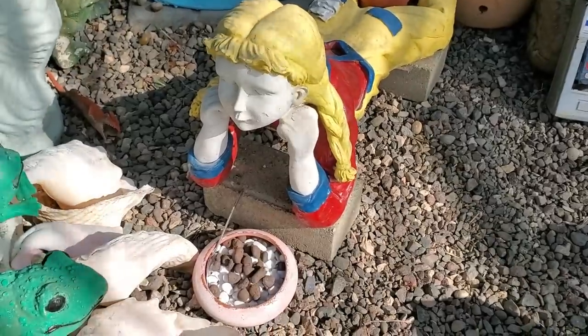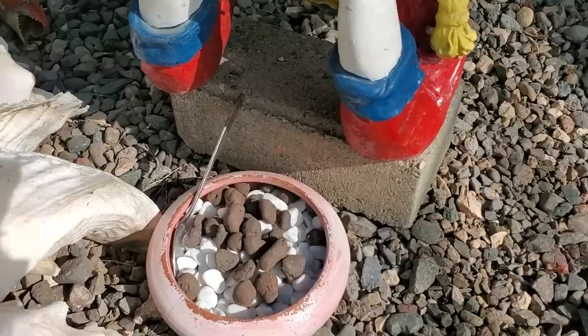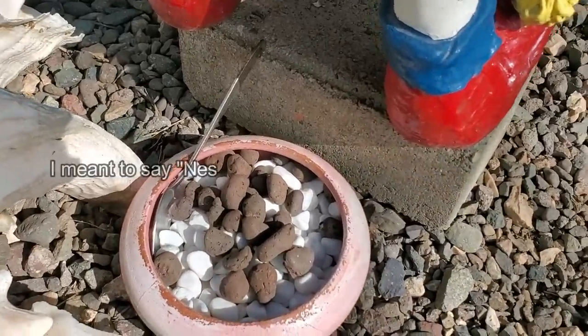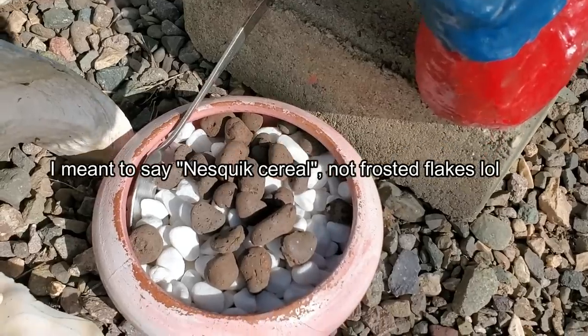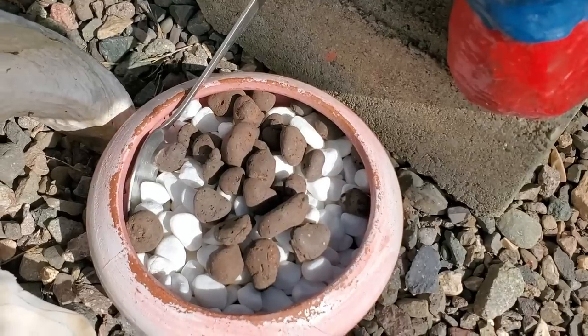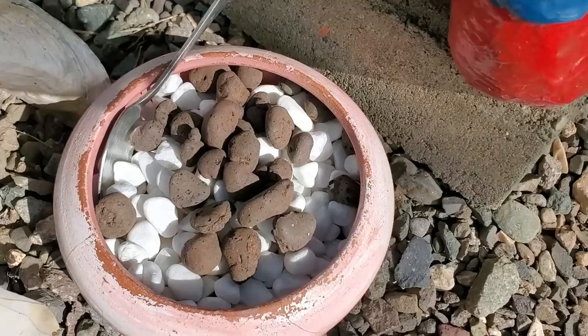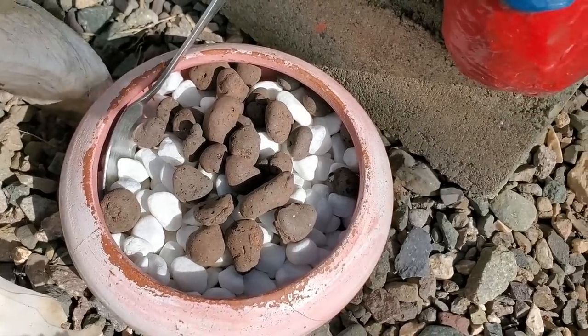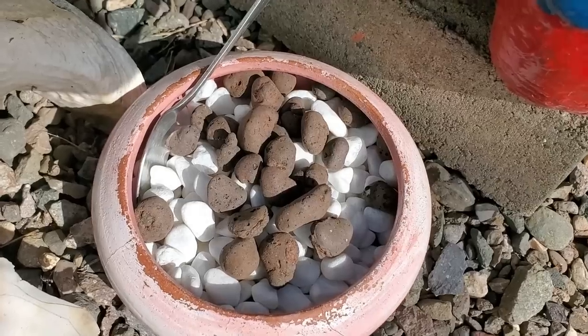And, you know, I had to give her some cereal as a treat for her good behavior. Look at this. Look at the cereal. I think this is Frosted Flakes with cow's milk. And if you look closely, guys, you will recognize what the Frosted Flakes are made of, and also the cow's milk. Leave me a comment. Let me hear your suggestions or your answer. Let me know what you think these items are.